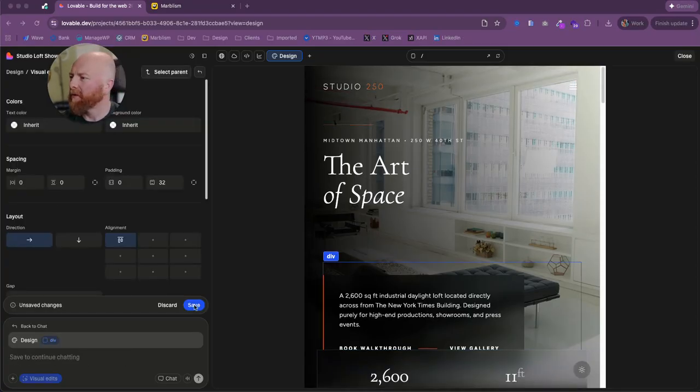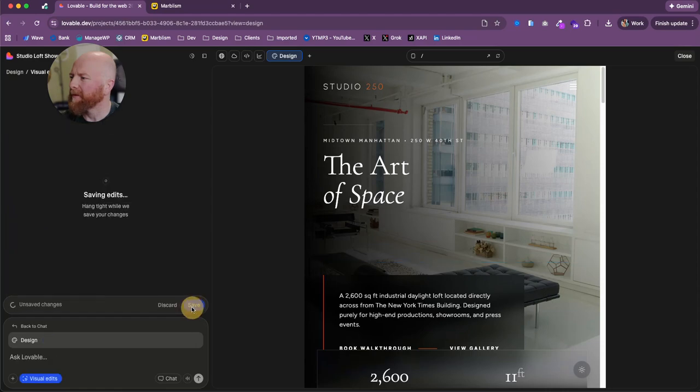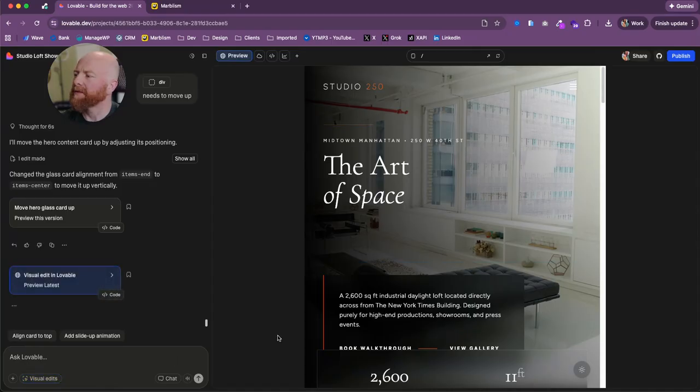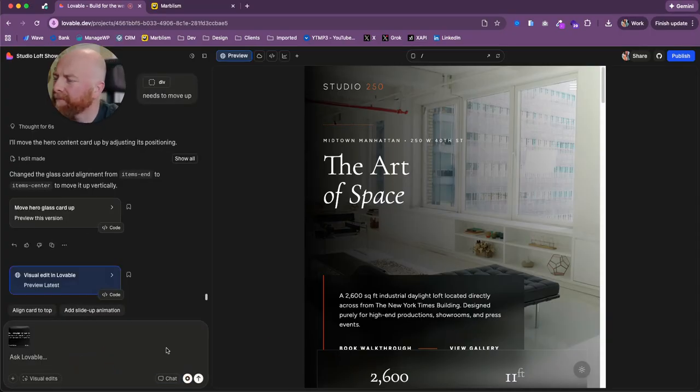Alright, so it didn't do anything with that one. Let's try again in the more old school way. Take a screenshot and say, this card needs to be moved up in the hero section so that it has equal and consistent spacing underneath the H1.